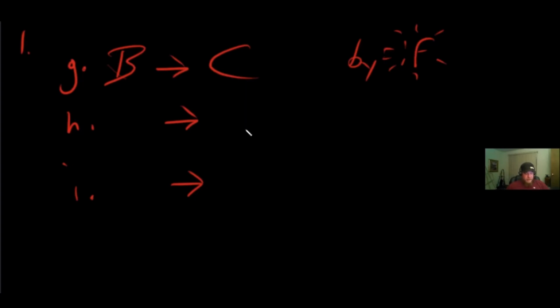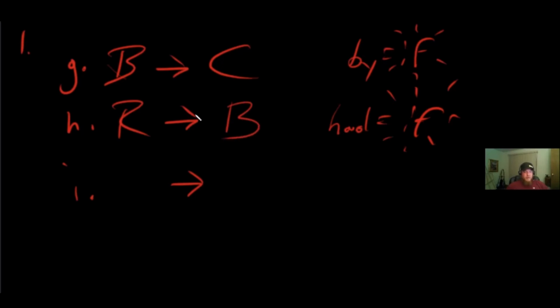H says, "Had the stowaway refused to obey, the pilot would have used the blaster." First of all, that "had" means "if" in this case. And then there's a comma in there, which means the "then." So, in other words, I could say if the stowaway had refused to obey, then the pilot would have used the blaster. And so that would be this. And then finally here, "As long as it's fair, I'm going to win the job." So the "as long as" also means, in this case, "if." So as long as it's fair, if it's fair, then I'm going to win the job.